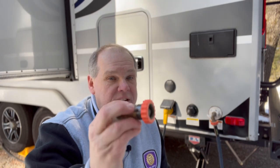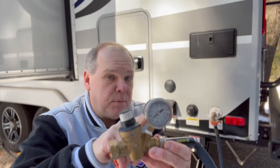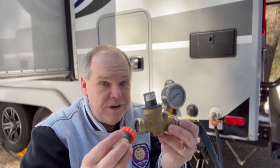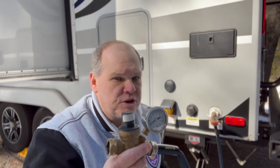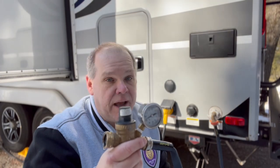Our next accessory is about preventing issues with our RV's water system, and I'm recommending a water pressure regulator. This is a very simplistic one — you can probably pick it up for under $20 — and it's going to prevent your water pressure from exceeding a predetermined level. Or you can spend a little more and get one where you can actually set the pressure where you want it. Regardless of which one you use, you plug it into the spigot and it reduces the water pressure. Most modern RVs come with PEX plumbing, which shouldn't be an issue, but a lot of the faucets and fittings are made of plastic, and we don't want high pressure blowing something out and causing a leak inside our RV.